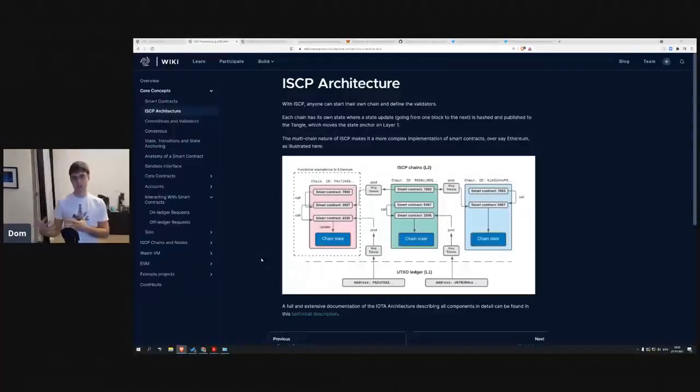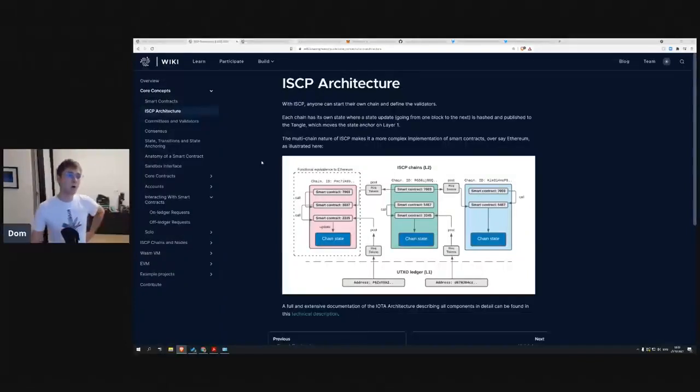But the main idea behind smart contracts is relatively simple. You are essentially launching blockchains on top of IOTA, right? We have this base layer, which is IOTA, which is a DAG, right? It's the tangle where we don't have any blocks and we don't have any chain. And the big problem with that is that the transactions are not really ordered, right? And as such, you would actually have a very difficult time doing smart contracts on layer one.